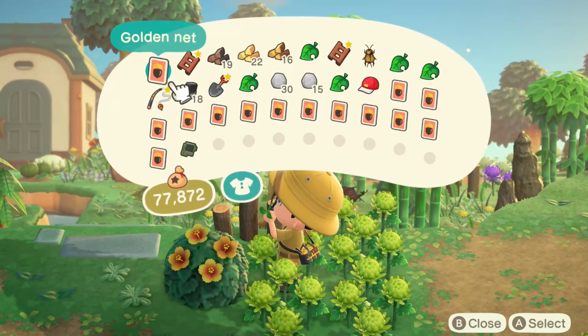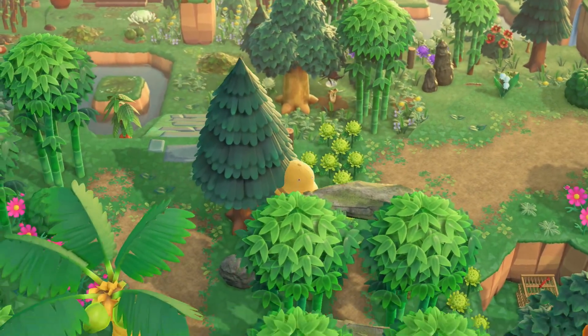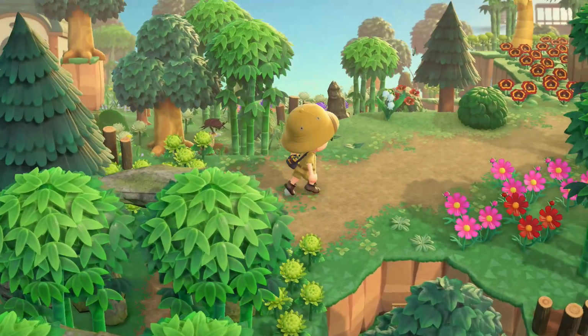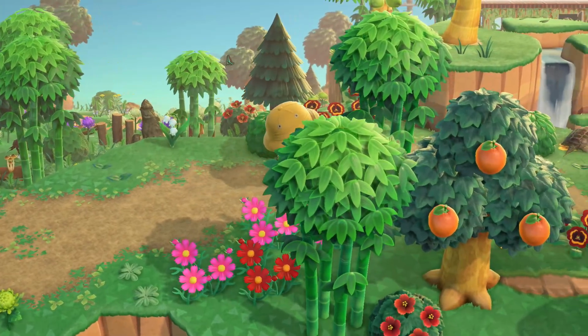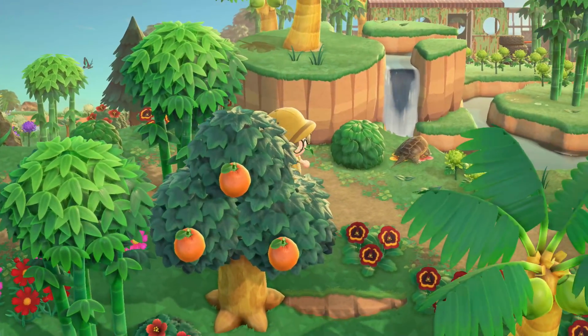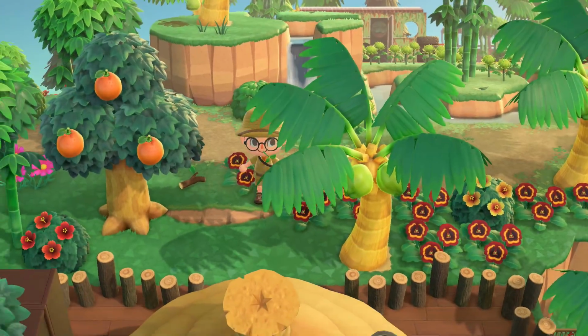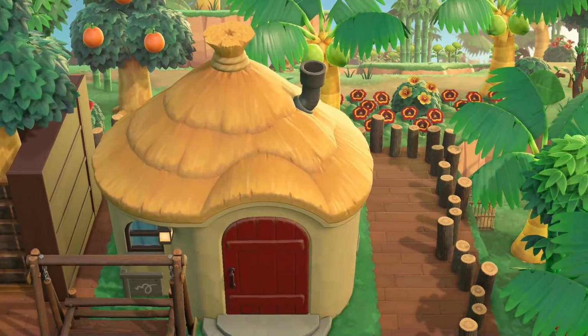I actually did block off this area. You'll see that there's like a bush here and a tree. So yeah, you need to go on the paths to access that area. But let's continue to the right. And this is a very different area as well. Oh, actually, we have our first treehouse. So this is where Simon lives.